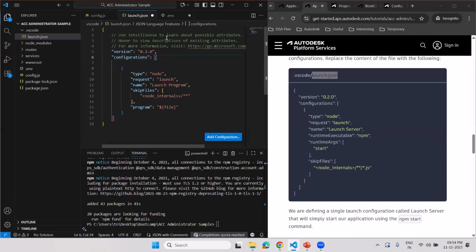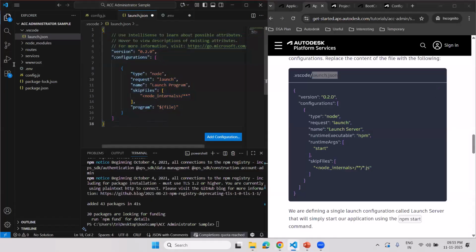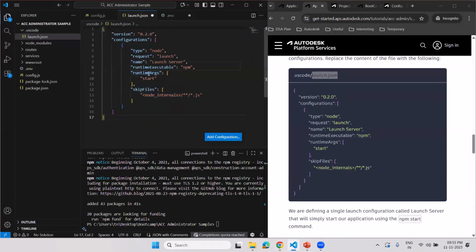It will ask you to select an option in which you need to select Node.js. So this will open the launch.json file. Once this file is opened, you need to copy this and paste it here. This is the launch settings for how your Node.js project runs. The launch.json file defines how your Node.js project runs and debugs inside VS Code.